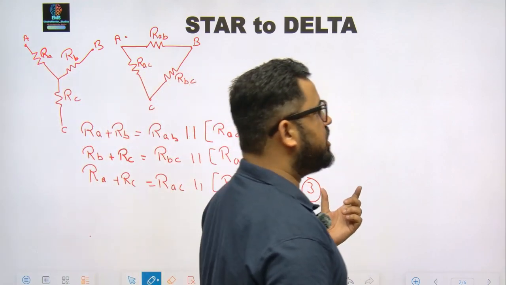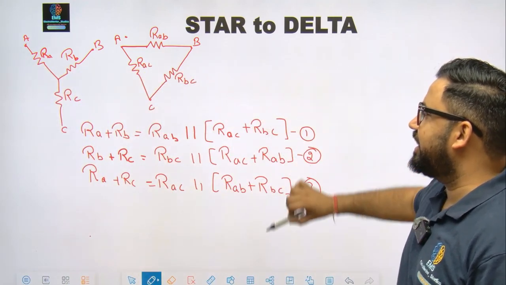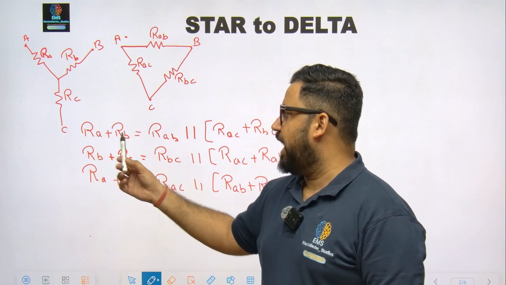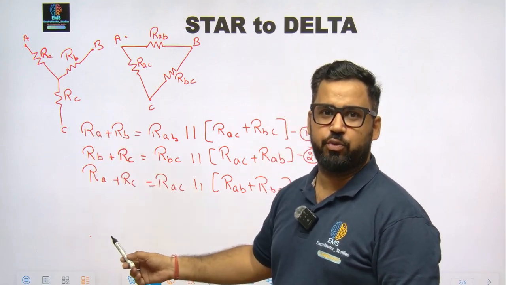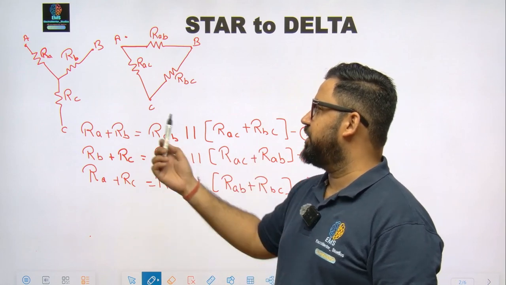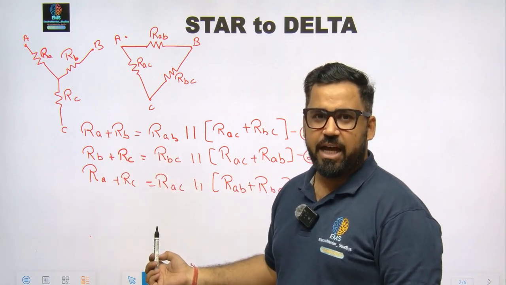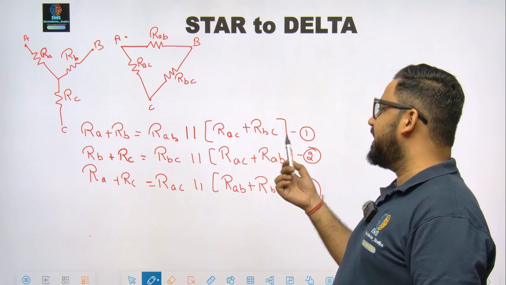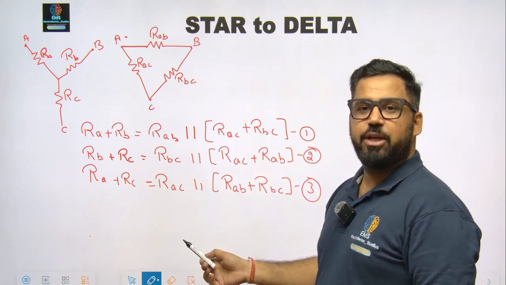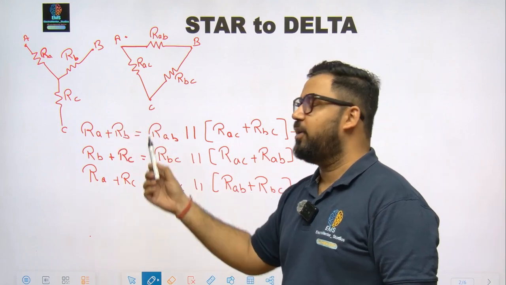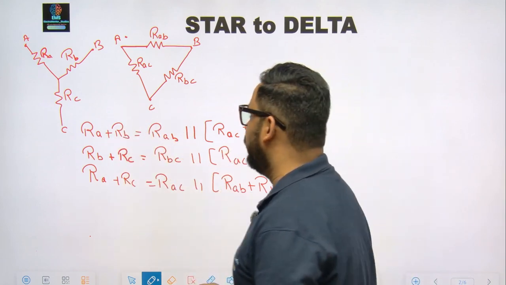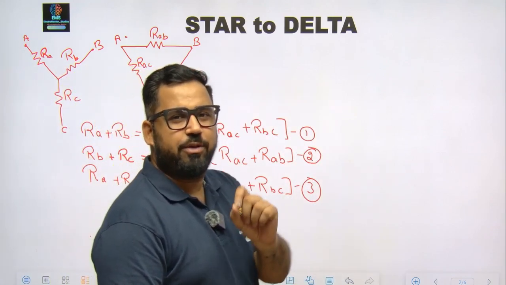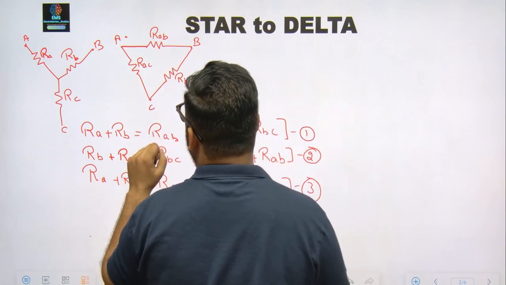Now, once I get these general equations, by manipulating these equations, see, we have three unknowns over here, RA, RB and RC. We have got three equations. So I can always write this equation in the form of RA, RB and RC. Similarly, if I see this side, RAB, RAC and RBC, three unknowns, three equations. Now I can write these equations in the form of these three and we can get the values. So you don't have to go and start calculating. We can always remember these equations with one simple trick. So what simple trick is it?